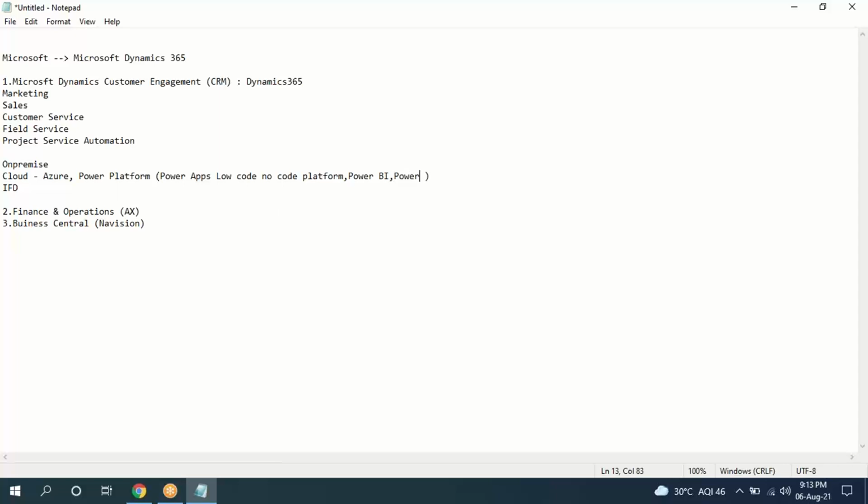And as I said yesterday, there are inbuilt connectors available within the Power Platform itself, that we call Power Automate. Let's suppose we have to integrate Microsoft Dynamics CRM with any other application, let's say SAP. We need not build custom connectors with other applications. Microsoft itself has hundreds of inbuilt connectors, so that we can easily integrate any of the cloud applications using this Power Automate.